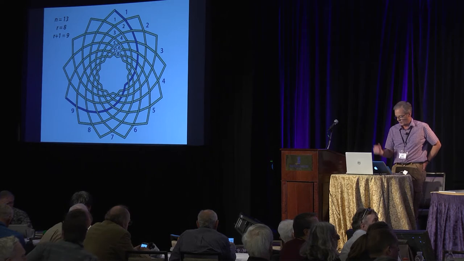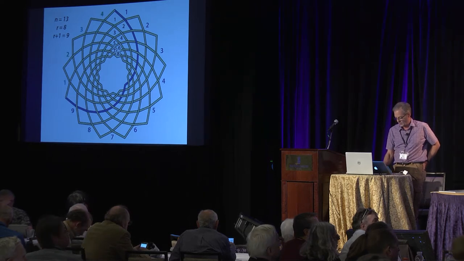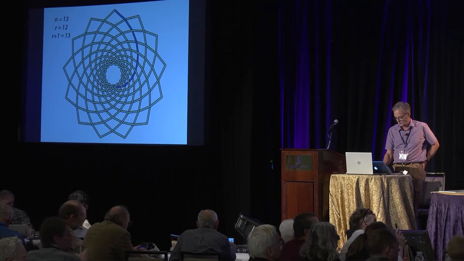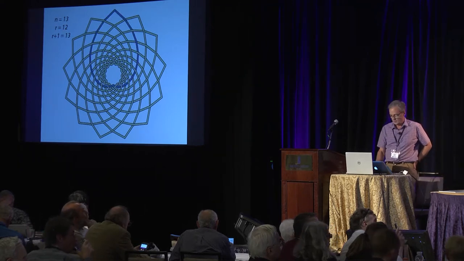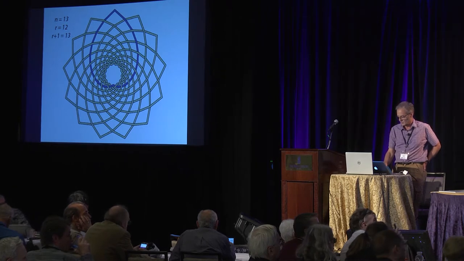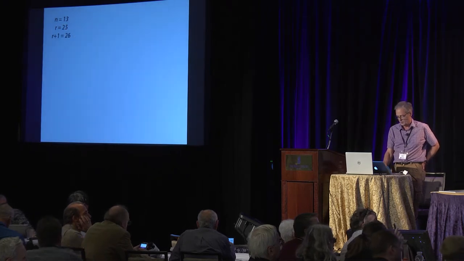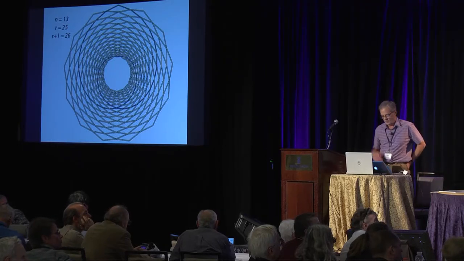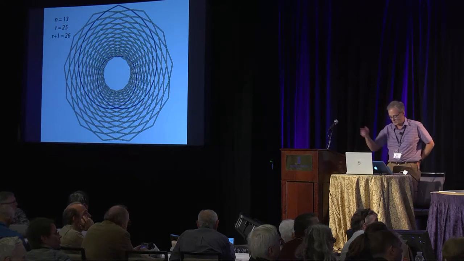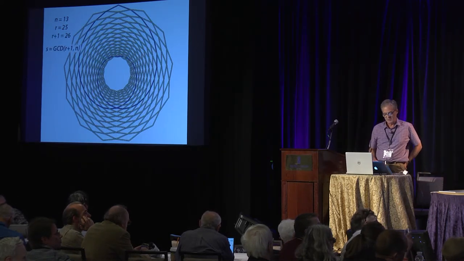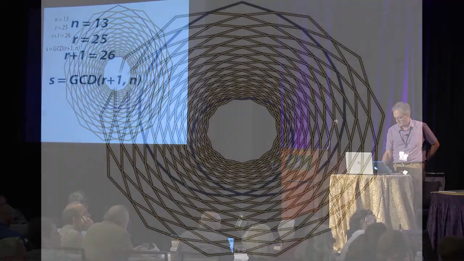So if we add four rings, maybe we can go back to the starting point right off the bat. Here we have 12 rings — we go in and back out — and now there are 13 strands. What if you add 13 rings? Now we have 25 rings of kites — halfway around, another halfway, complete it — and again we have 13 strands, but now each strand makes two loops around the center. In general, the number of strands is the greatest common divisor of r plus 1 and n.